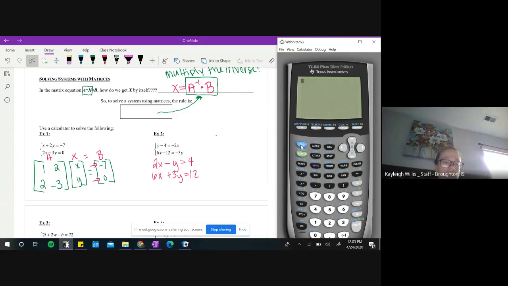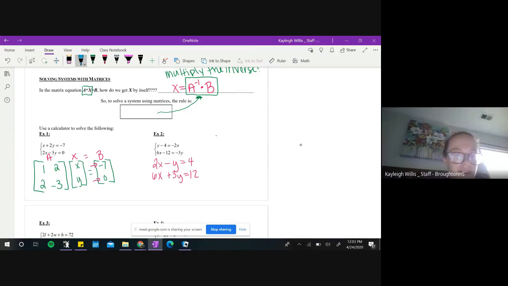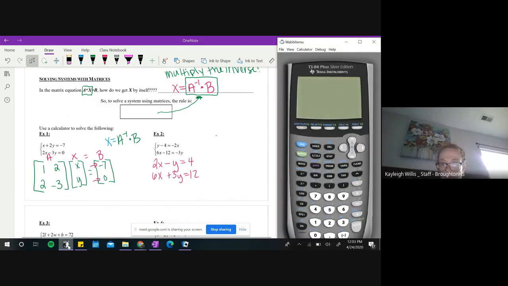All right. Now that I've typed them both in, I am going to type this into my screen. We want, well, not the x equals part, but we want to type in this green part, A inverse times B. So I'm going to go to my screen and I do second matrix. We want A inverse times matrix B. And we just hit enter.